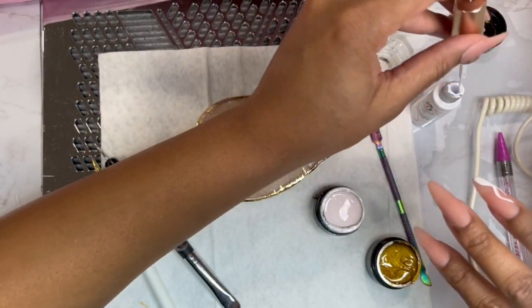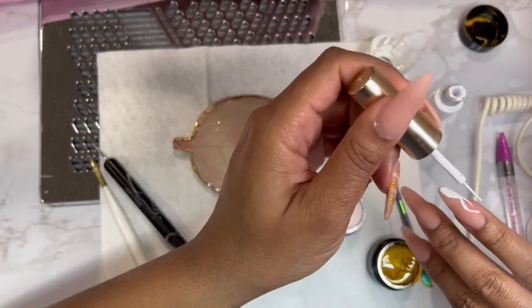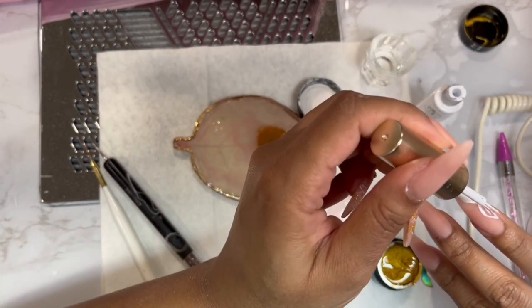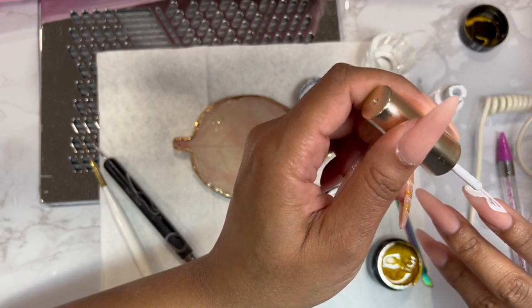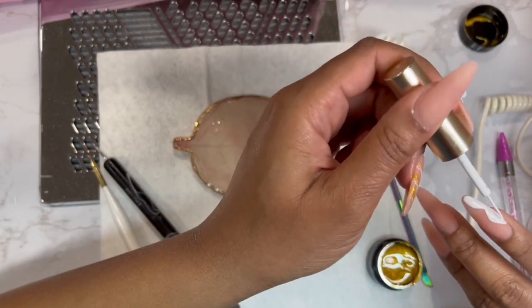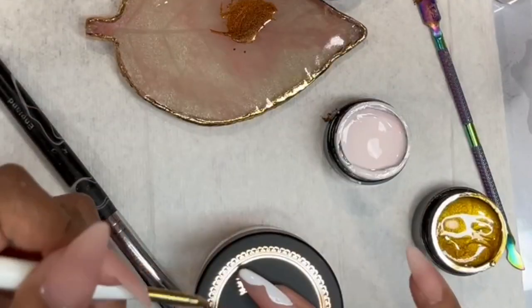Now, of course, it does look different than if you do chrome how you're naturally supposed to do it. You know, lay your top coat down and then rub on your chrome. It does look different. I didn't really care to have the rub on chrome look. It wasn't that important for me to achieve that, which is why I just did my lazy method of using my base gel and then just mixing it in together.